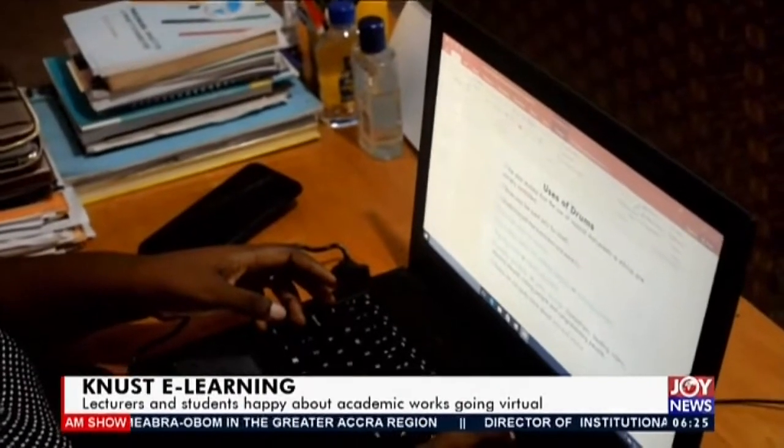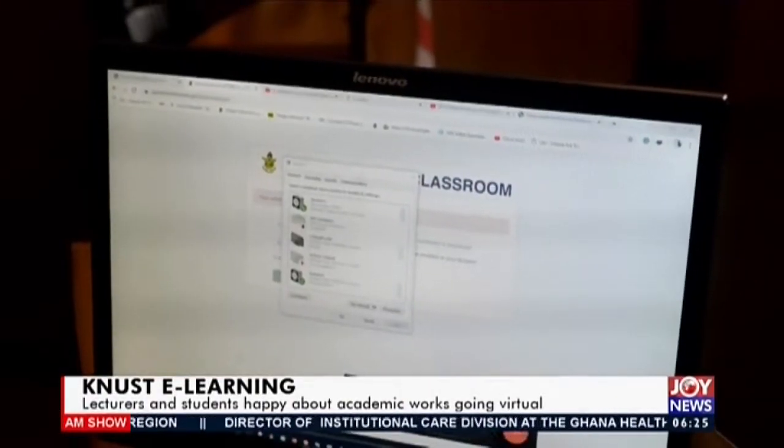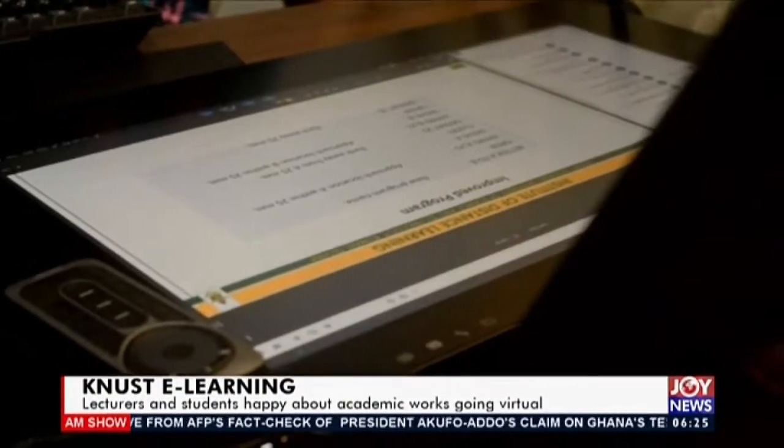Meanwhile, lecturers who are unfamiliar with the virtual class platform are undergoing training to enable them access it with ease. We have set up these computers so that individual lecturers who have problems with teaching online can come here physically, and as you see, the place is spaced out enough so you can record and teach real time here. Maintain a distance of 25 distance units. Professor Samuel Saki is a lecturer at the Mechanical Engineering Department and also director at the Technology Consultancy Center. He lauded the system, though he is concerned about network challenges students face.